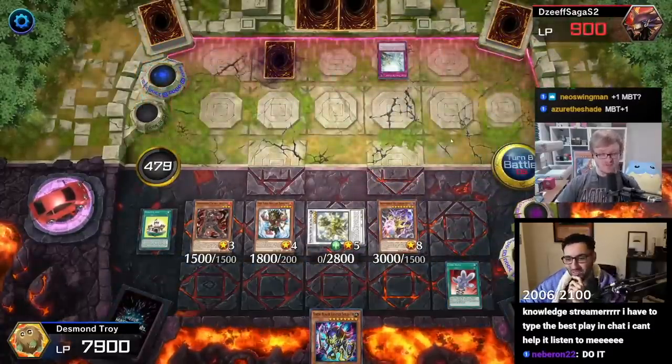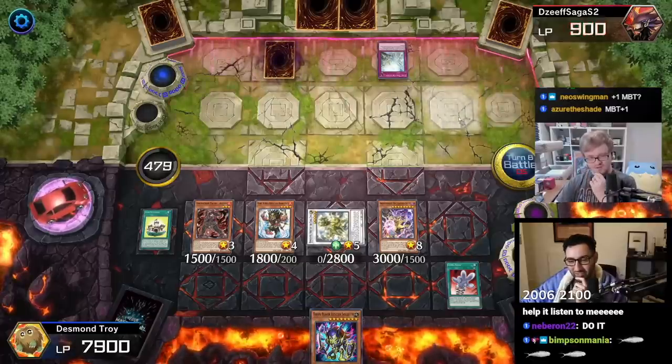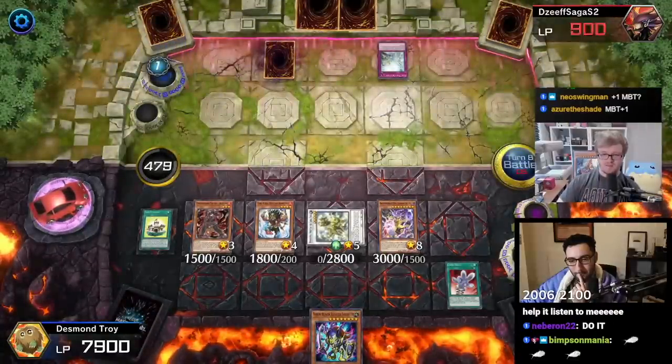So you've attacked with everything, right? You've attacked with everything? Yeah. Oh, but you still have extra deck cards. Yeah, I'll still activate Swanee. Activate Chiwin.